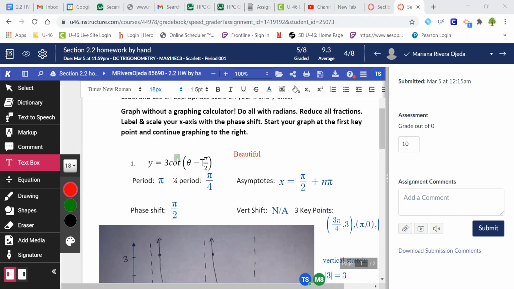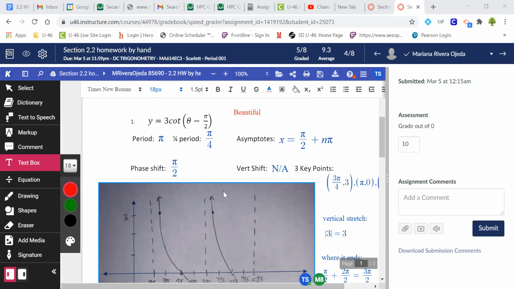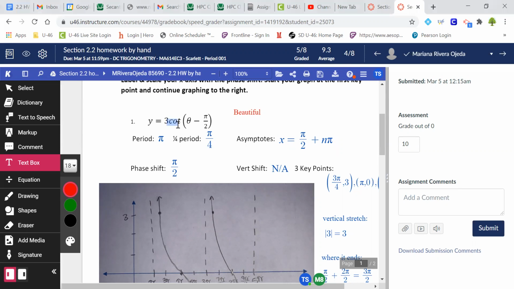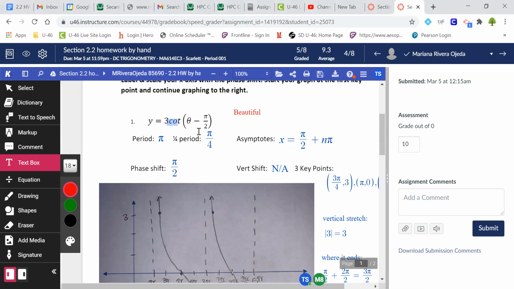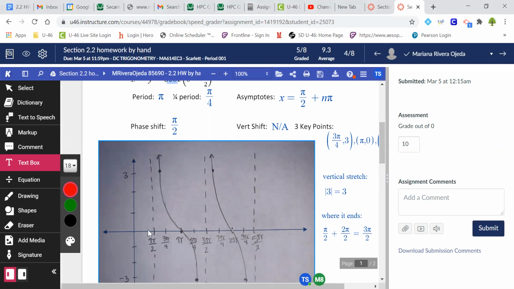There's a phase shift to the right, pi over 2. And maybe it's not so clear right now what the asymptotes are. Maybe they are. The cotangent naturally has a vertical asymptote at x equals 0. That's what cotangent, the parent function, would have at x equals 0, a vertical asymptote. So knowing that, and then knowing that everything went to the right pi over 2, you know that you have a vertical asymptote at pi over 2, at x equals pi over 2.